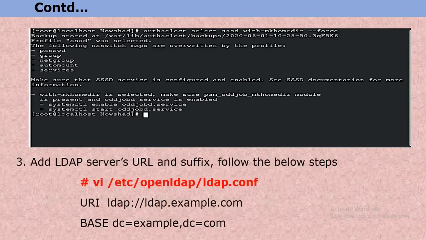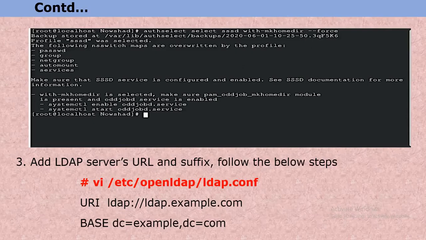The third step, add the LDAP server's URL and suffix. We use this following command, where we need to focus on our URL and the base. We have to give the proper DC names as we configured in the server.